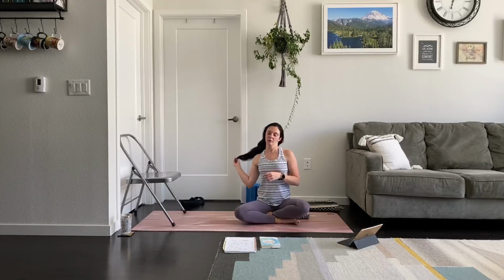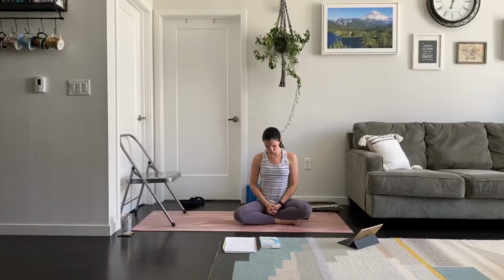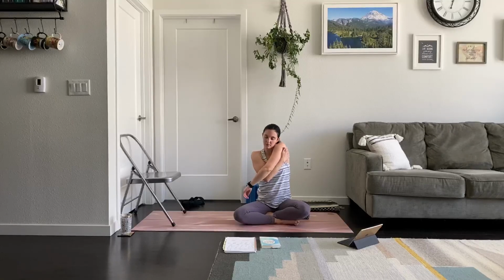You're welcome to use your props to support your final rest. We've got just a few minutes here to drop in. Once you are into your Shavasana, relax your body, your muscles, your bones. Relax your eyes, relax your jaw. And as you rest here for just a few moments, allow yourself to really absorb the effects of your practice.